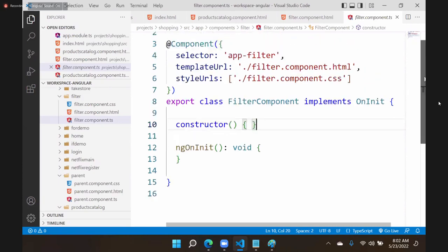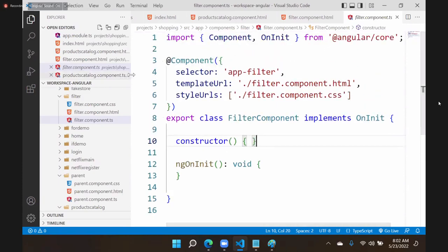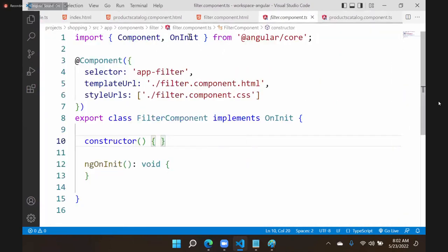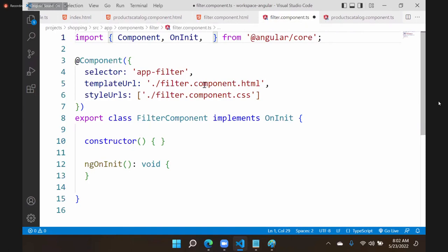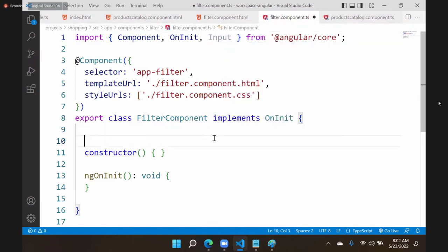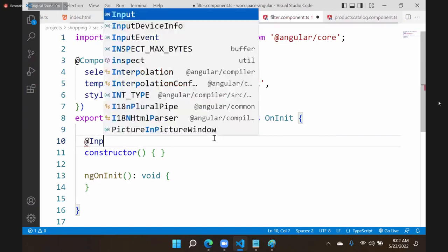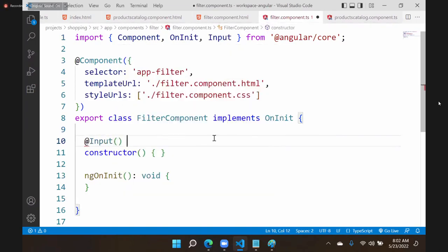That means here I need input properties. We need to import Input, and I need to declare some properties. It should be marked with Input, and it is allCount.